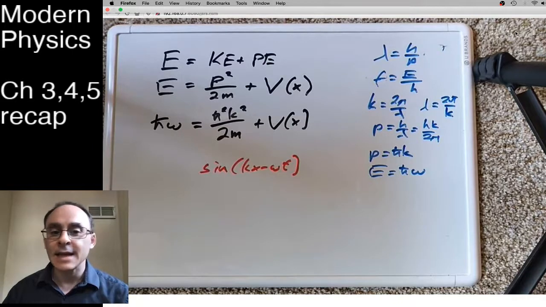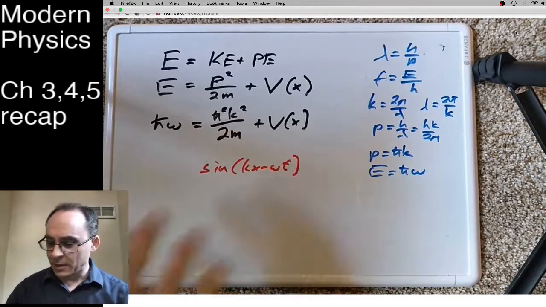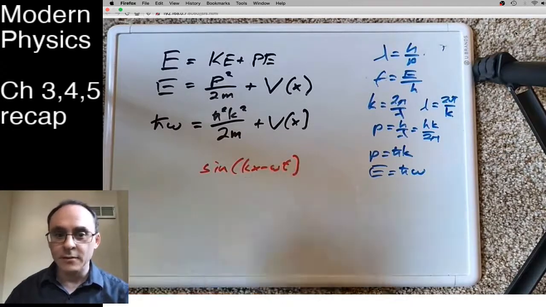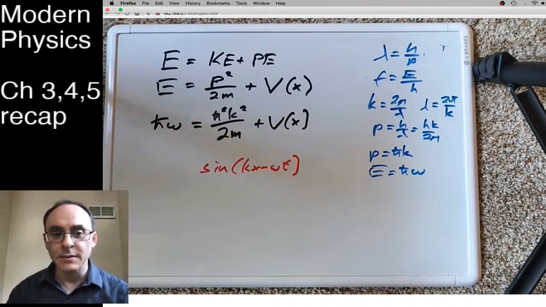Or at least has that behavior. That's not going to be the exact solution. We'll actually get to that. But it's going to have to be something similar to that, or some combination of that and something similar, if it's going to act like a wave. That's what a wave is.